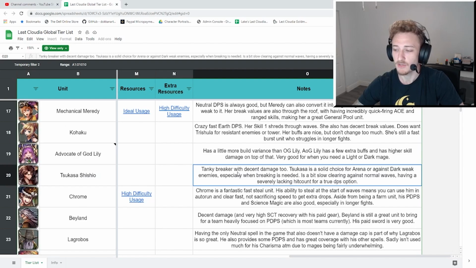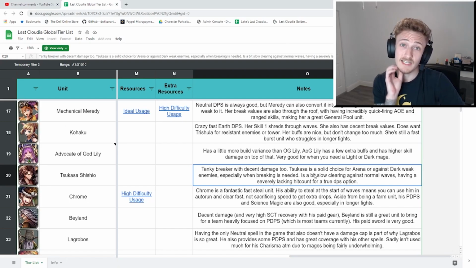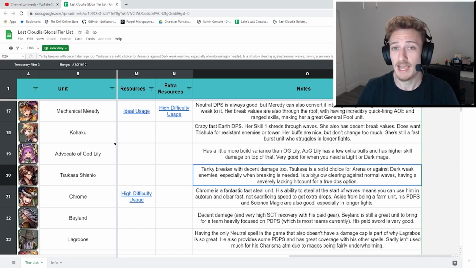Notes: tanky breaker with decent damage too. Tsukasa is a solid choice for Arena or against dark weak enemies, especially when breaking is needed. Is a bit slow clearing against normal waves, having a severely lacking hit count for a true DPS option. People don't consider that. When you're looking at a character, don't just look at their damage cap potential. You also need to consider how many hits that character is getting in.